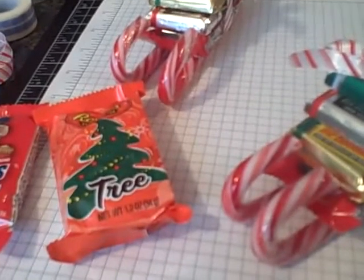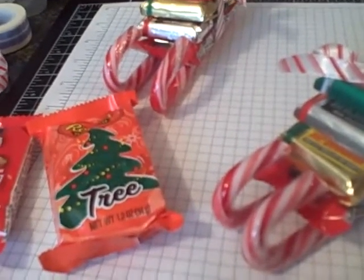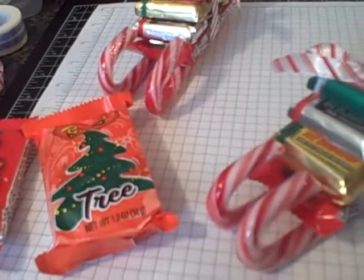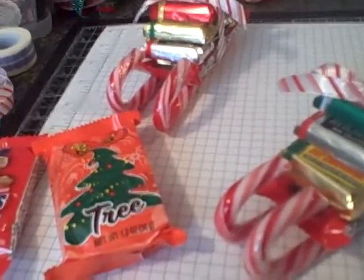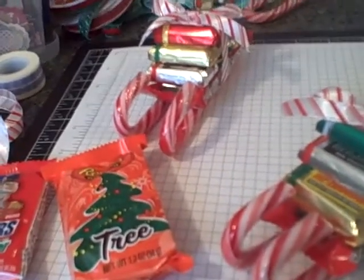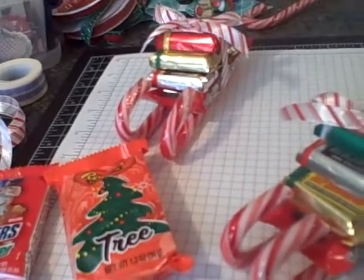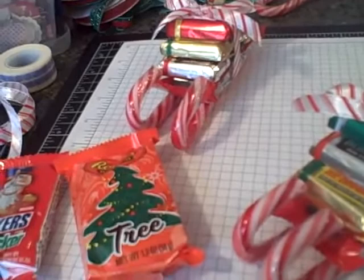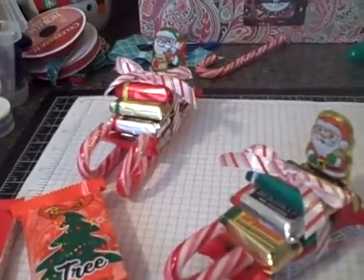Every holiday I've been making favors. I got a different job at work and there's just nine ladies in our department now, so it's fun to make a small amount of favors for everybody. I made Halloween ones and Thanksgiving ones, but I didn't think to make a video to show you guys. So from now on I will try to do that, because I think it's kind of fun. Thanks everyone for watching, bye!